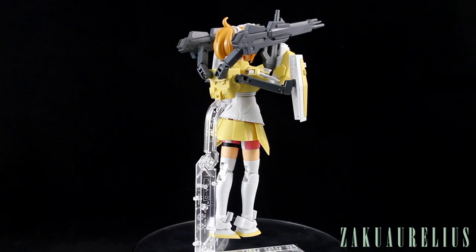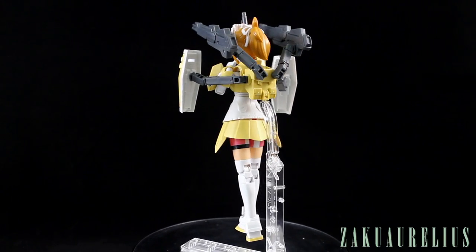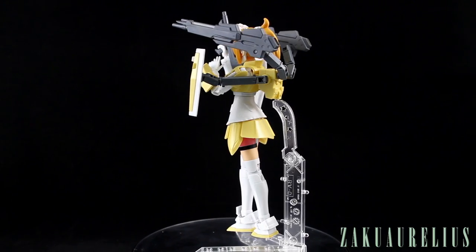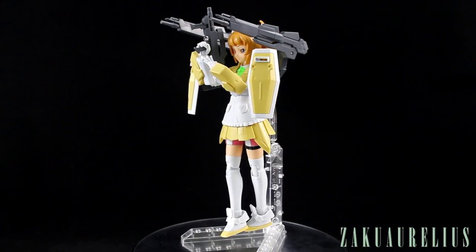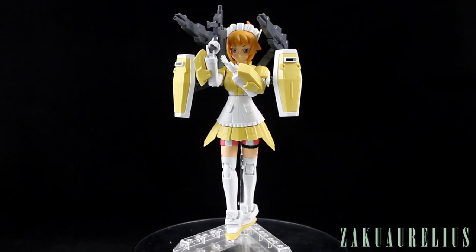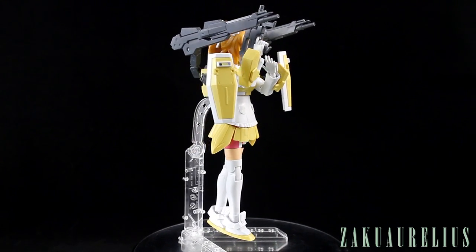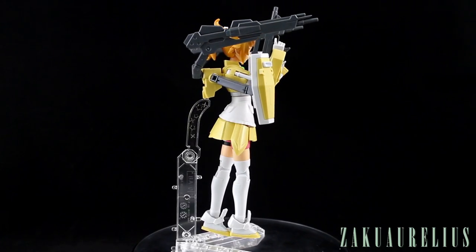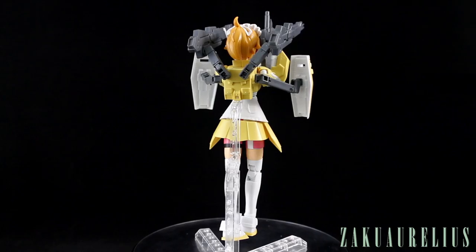It's a very, very simple and limited base that we've got for this, so it will work for a certain amount of things, but if you want to get more dynamic, more interesting with your poses and things like that, you're going to be a little bit too limited, I think, for the most part, with just this base. You're going to need to use some other base for this, but that's not to say it's totally without possibilities, and like I said, very glad that we actually have it included, but yeah, it's not really great.